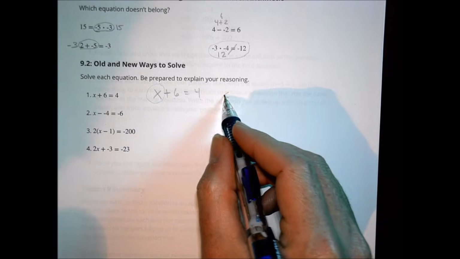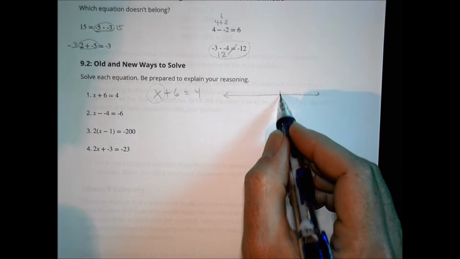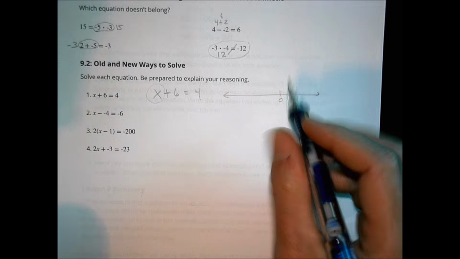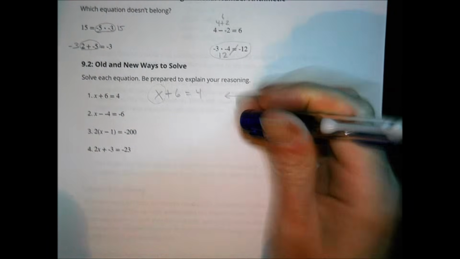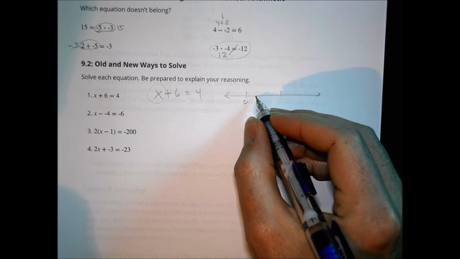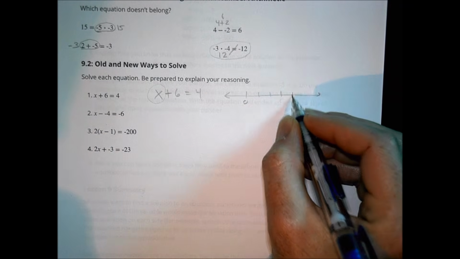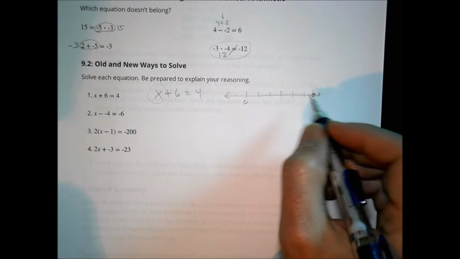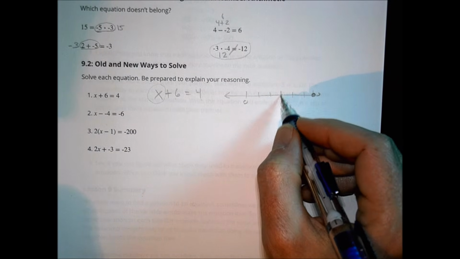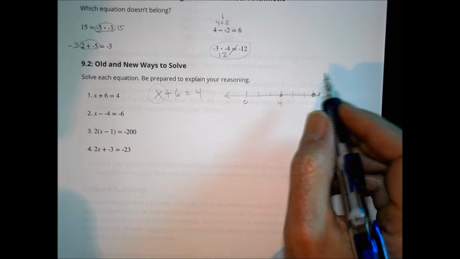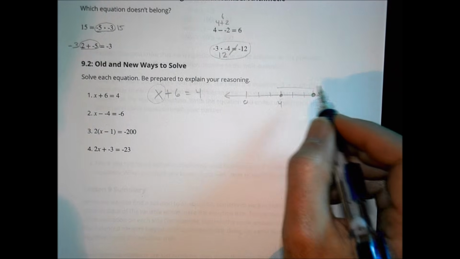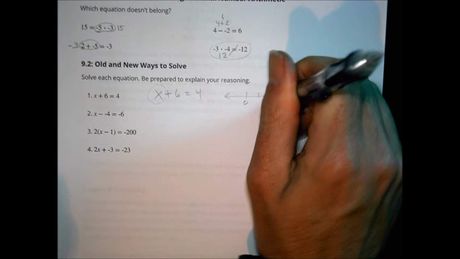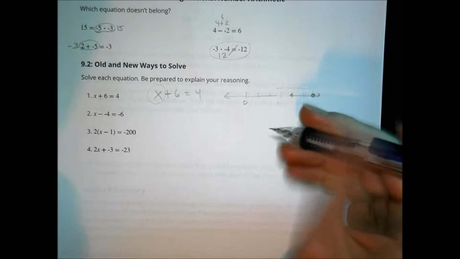So thinking about maybe a number line, if you had a number line, you were over here at 0 or something like that, although I'm out of space already. Let's put a 0 about here maybe, and we'll do a 1 and a 2 and a 3 and a 4 and a 5 and a 6. And I know I'm located over here at x plus 6, and I have to get down to a 4 over here. Here's a 4. So I'm here, and I need to get over there. So that's not even quite right, because 4 is there. Oh my goodness, what am I doing today? Isn't it fun to make mistakes?